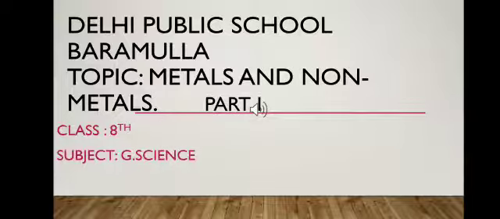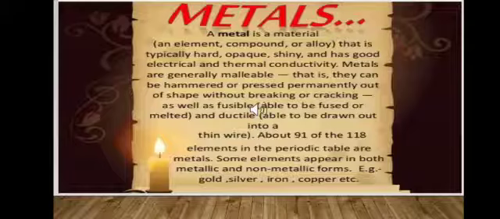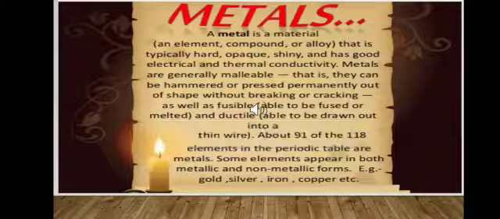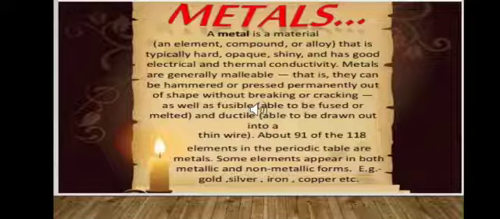Let's begin with the chapter Metals and Nonmetals. Dear students, you observe different types of materials around you. Some of them are soft, some of them are hard. Can you classify them? No, not yet. After reading this chapter, you can classify those substances on the basis of metals and nonmetals.